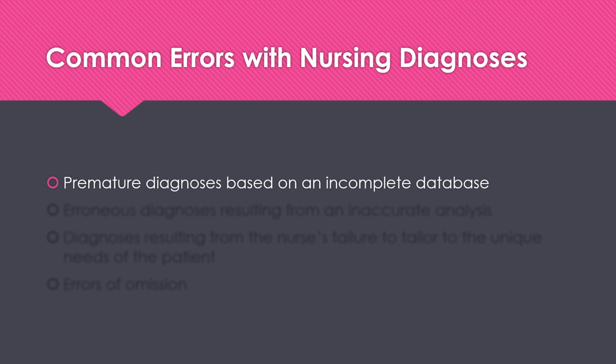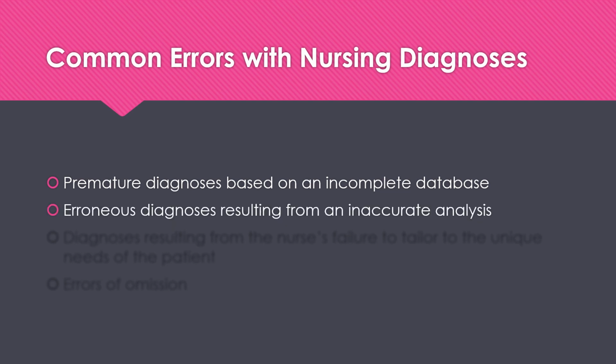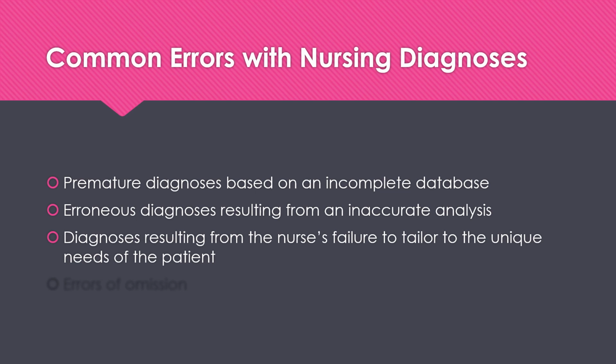Sometimes we have all the data we need, but we analyze the data incorrectly and make the wrong diagnosis or problem. This is why we really need to use our resources when we're just starting our careers and when we're unsure. It's better to ask someone for help than to guess and miss a potential life-threatening problem. Another error we have is using a generic diagnosis or problem that is not specific to the patient. We'll talk more about being patient-specific in a future PowerPoint in the series, but our problems need to be patient-specific.